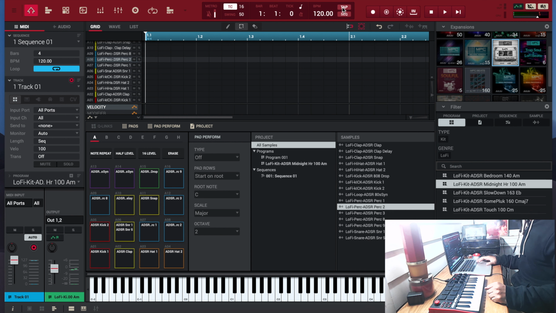Let's go 1, 2, 3. Now the tempo's at 84.75. What I like to do is round up. I like to have my BPMs even. That's just me. So we're just going to drag it to 85, and then I think there's a 1 bar count in. And let's just go.